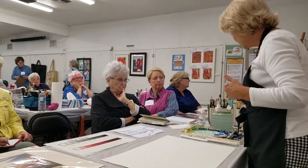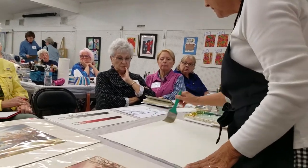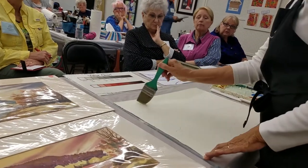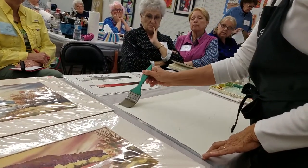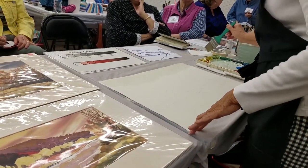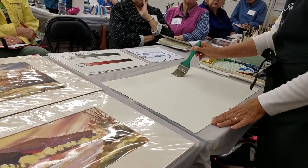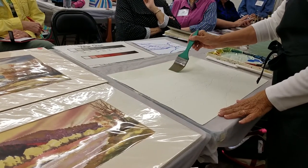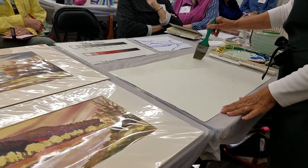I've got a little bit of that mixed up and I'm going to wet my sky area down. I'm using a nice large 2-inch wash brush. If you don't have one, I will lend you mine because if you've got a small brush, it's going to take longer to wet that whole sky area consistently. And that's what we want — a nice, consistent coverage.